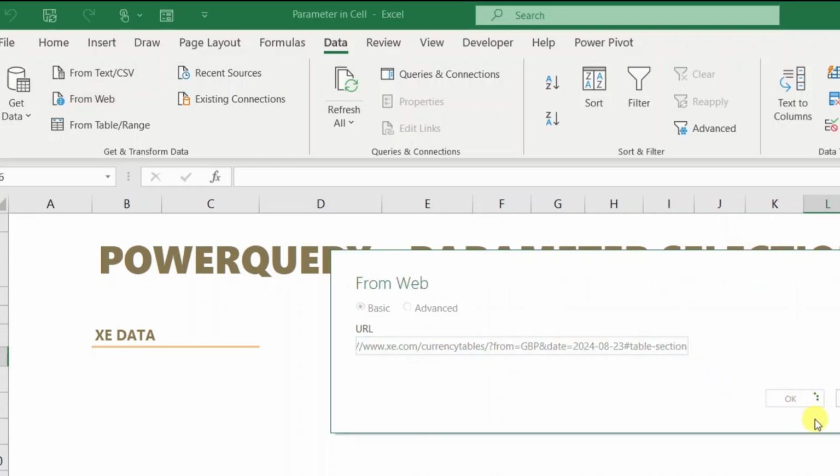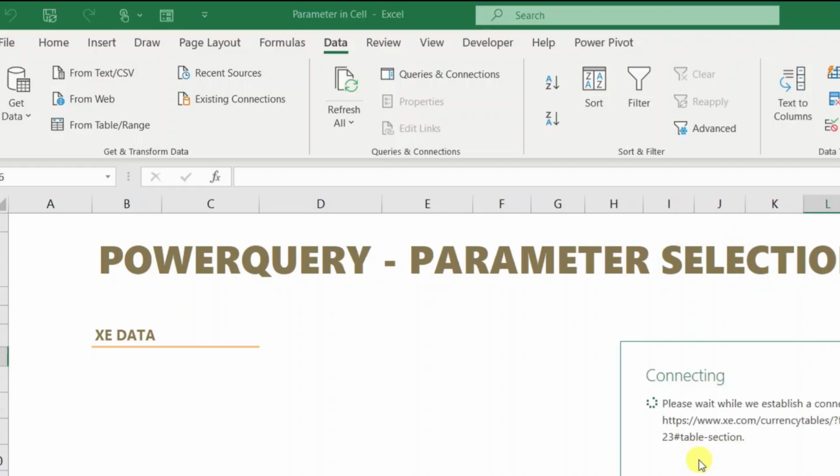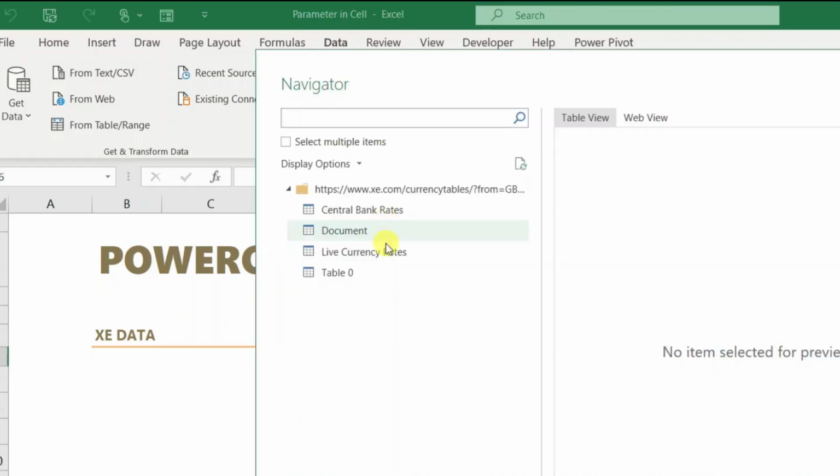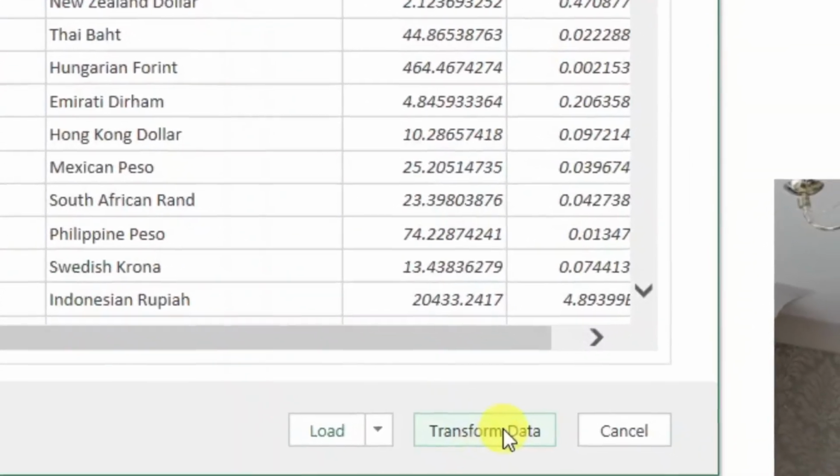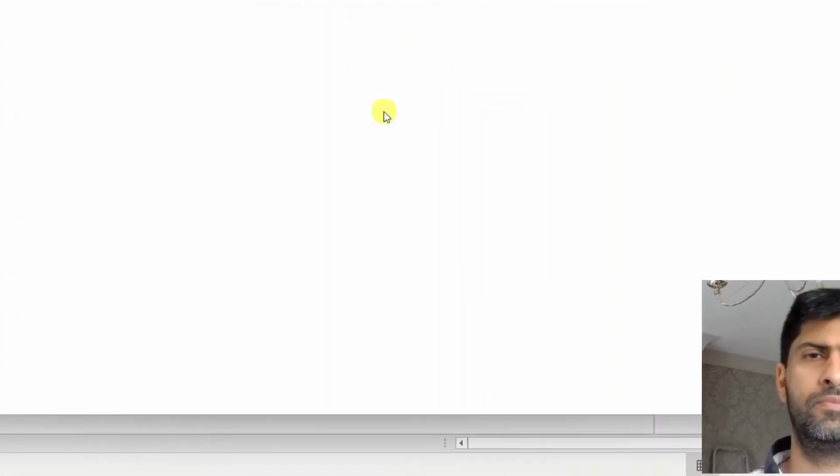Press OK. Now we're going to get a list of tables that exist within that web page. From that list, we just want to select the table that we want. The table we want is Table 0. And click this button, Transform Data, at the bottom.